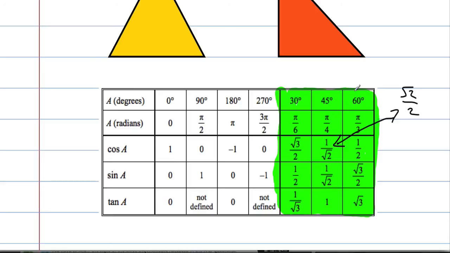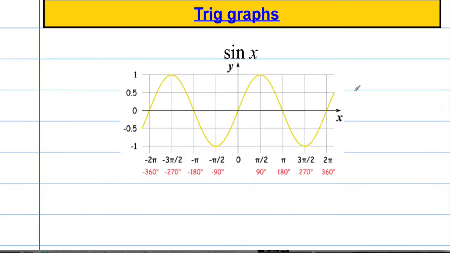Okay, that brings us nicely onto the graphs. And these graphs of the trig functions are absolutely essential. So do make sure that you know how to draw them. This is what sine x looks like. It's periodic. That means it's repeating. And it's periodic every 360 degrees. It's going to originate from the origin 0, 0. Its maximum is 1. Its minimum is minus 1. And it starts to repeat every 360 or every 2 pi. It goes to negative infinity and also off to positive infinity. But it will never get bigger than 1 or smaller than minus 1. It goes up and down and it's periodic. And you should be able to sketch this.